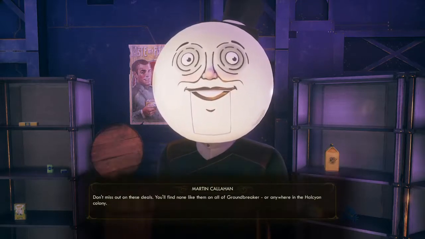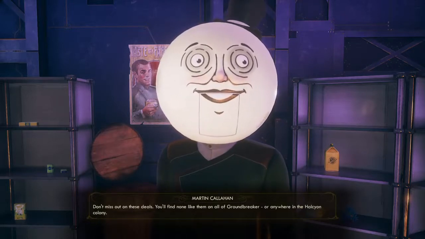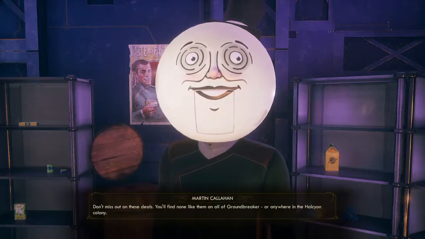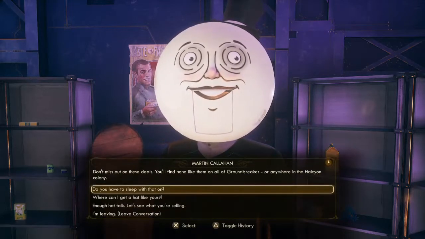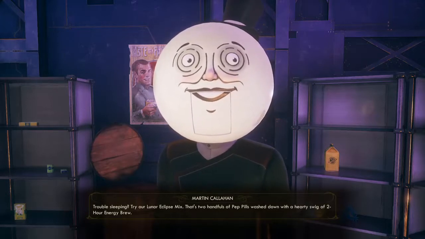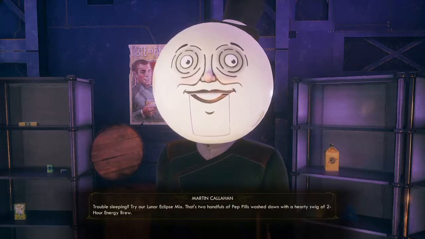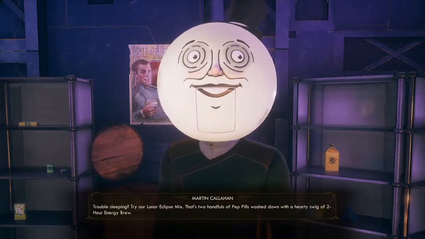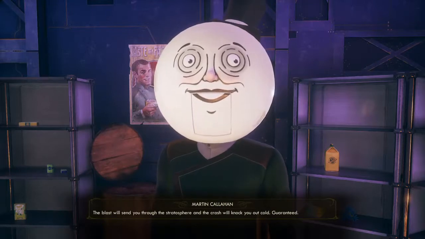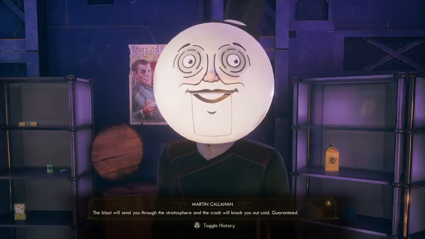Do you miss eating solid food? Don't miss out on these deals. You'll find none like them on all of Groundbreaker, or anywhere in the Halcyon colony. Do you sleep with that on? Trouble sleeping? Try our Lunar Eclipse mix. That's two handfuls of pep pills washed down with a hearty swig of two-hour energy brew. The blast will send you through the stratosphere, and the crash will knock you out cold.